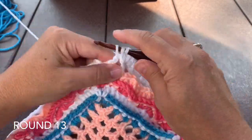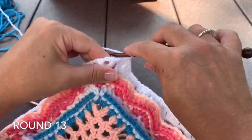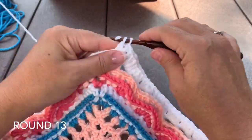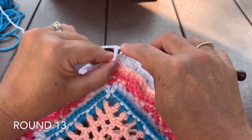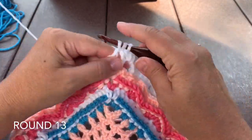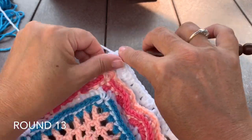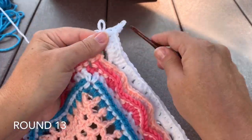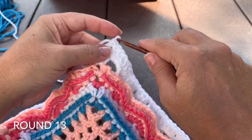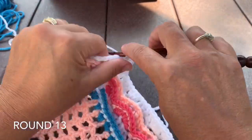Three, and one more set of three double crochet in this last stitch, and then ready to start the corner again with a double crochet, chain two, double crochet. Oops, that didn't quite work. There's my chain two and double crochet.